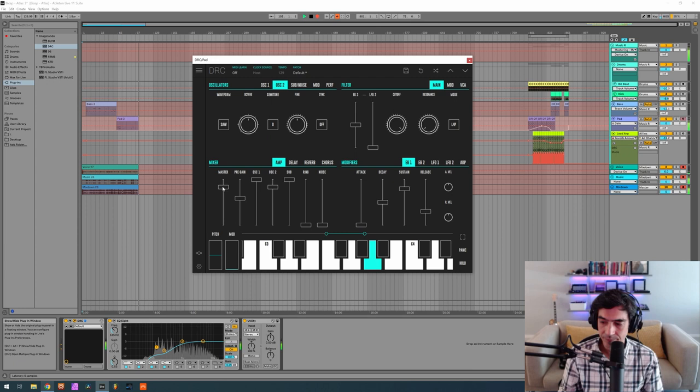Now change the filter from a low pass four pole to a low pass two pole. It means the filter falls down in frequency slower than a low pass four pole. And we want a cutoff of 318 and a resonance of 130. And for the envelope generator 2 amount, we want 458. Okay.